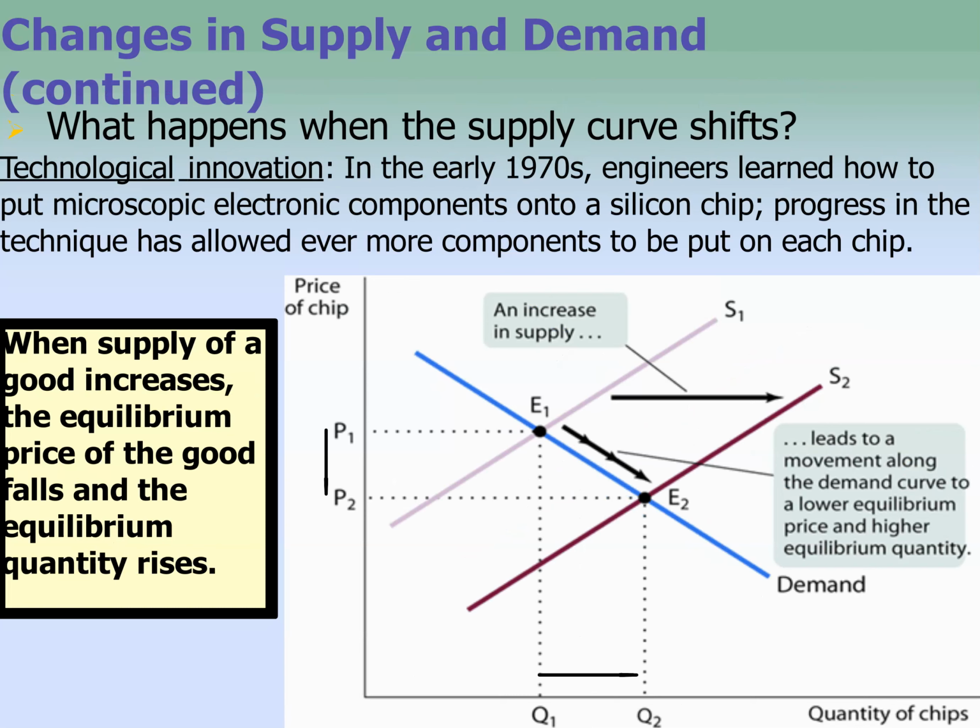In terms of a supply curve shift then, again, demand moves along the curve, but the supply curve is shifting. An increase in supply would lead to a rightward shift to S2 and a new equilibrium at E2. Again, demand moving along the curve. Here we have a greater quantity, but a lower price as a result of that. And go back to your graphing notebook.